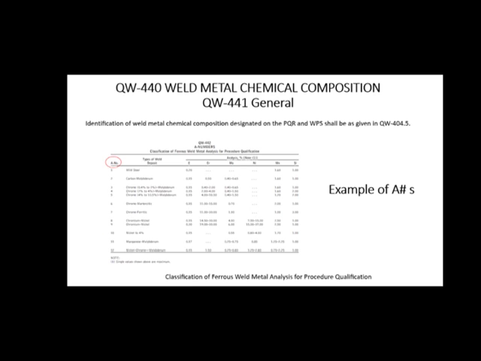But this is just strictly for ferrous weld metals. This is not for coppers or anything. So if you're looking for an A number for a copper or a nickel alloy, you're going to be in trouble. There isn't one. But stainless steels, carbon steels, chrome moly steels, they all have an A number. And it's an essential variable that you need to address on the PQR and the WPS.